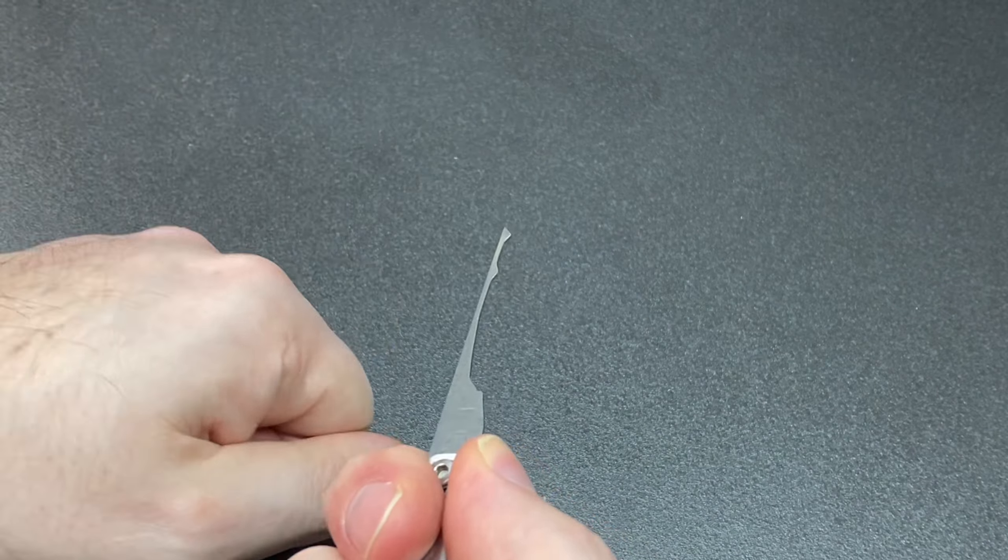It does lock in really well. I'll get out the other side which is a little looser. We'll do a demo of these rakes in a minute, but let's get this loose one out and fold it back in without bending it. I can't imagine the steel is particularly strong — if I push down too hard I know it would either bend or snap. But this one does lock in as well — not too bad, a little more play but very usable.